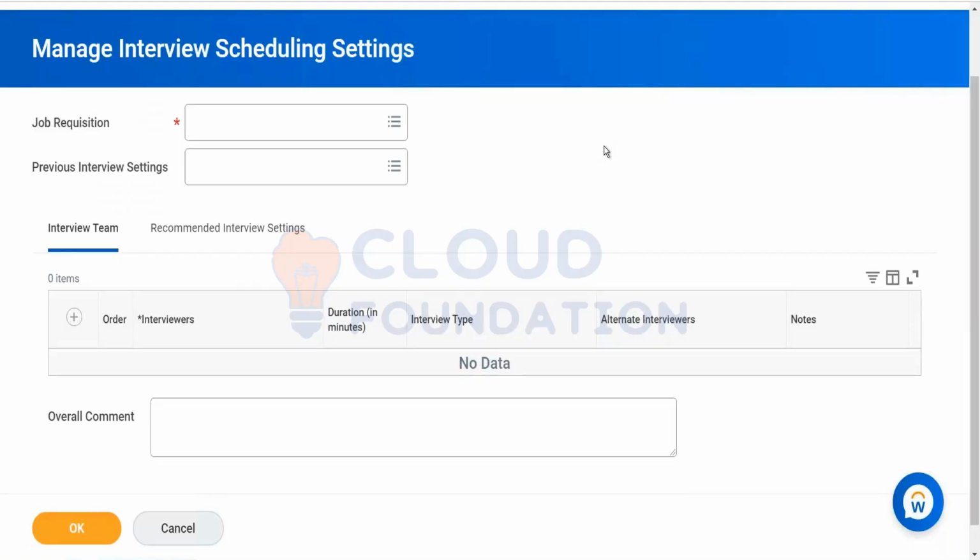Let me try to show you. How does this get triggered when the BP process is running? Where will this come into picture? How are we connected?